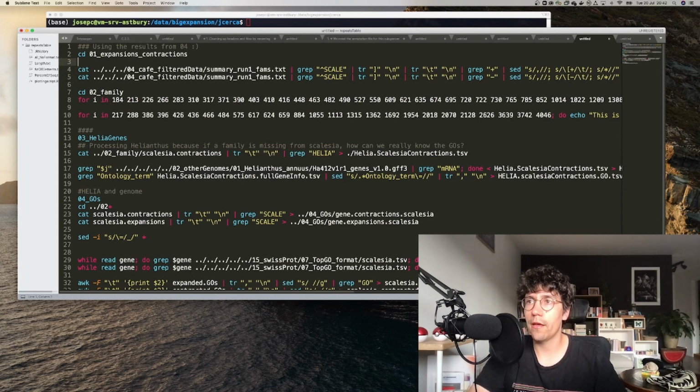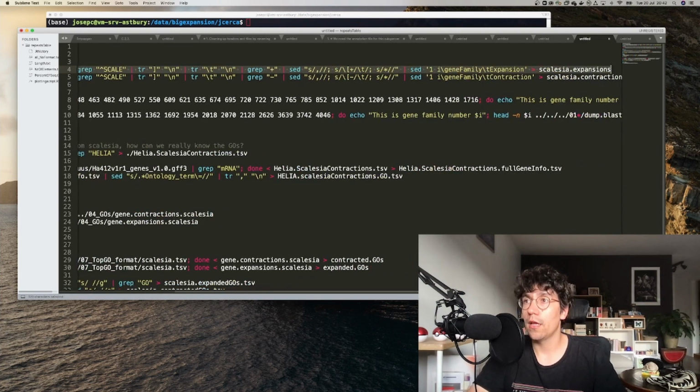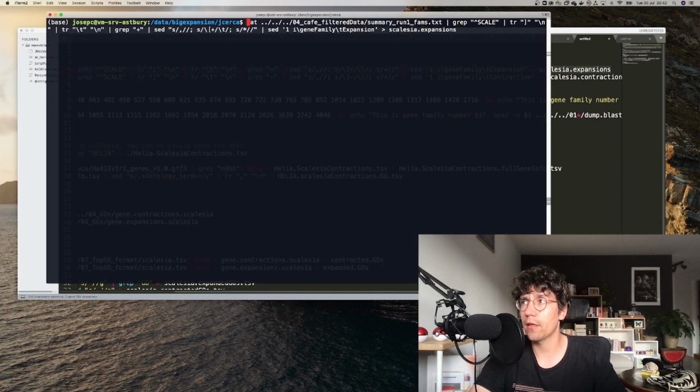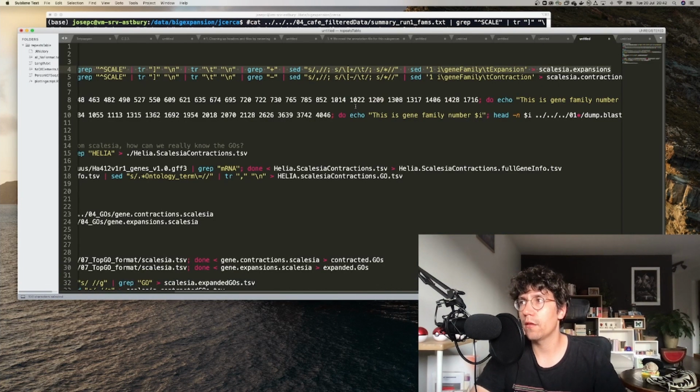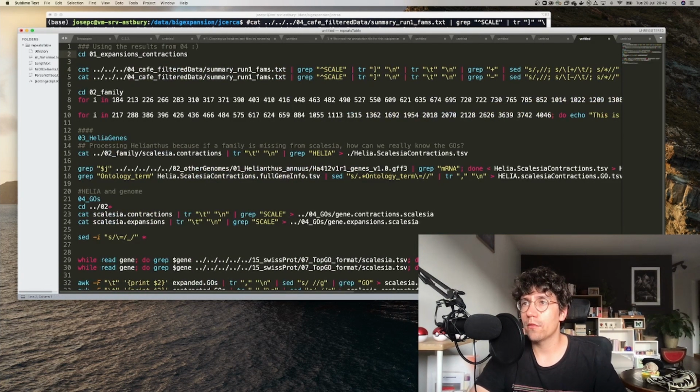Usually the way that I do it is I write my code here and then I copy paste it to the terminal, something like this. I'm not going to run it here. It also gives me some idea about the navigation. So I'm working on folder 1. On folder 1 I run this cat command, and then on folder 2 I run this huge loop.